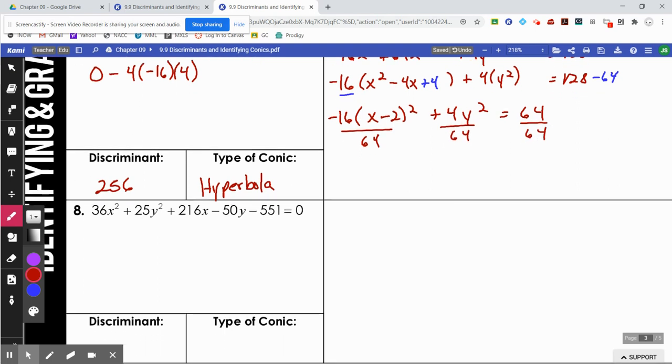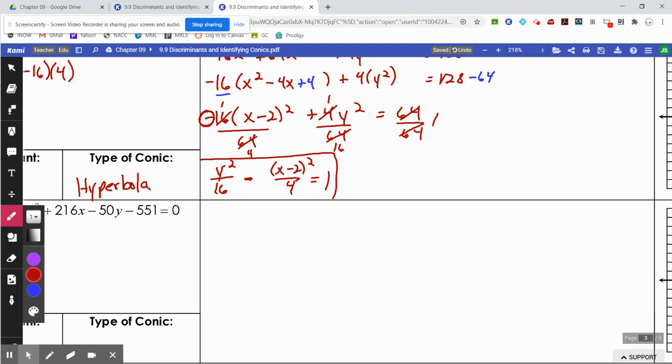And that would be about it. Now, I do want to point out that your negative term is here, so I would list it second. 4 and 64 reduces to 1 and 16. 16 and 64 reduces to a 1 and a 4, and this reduces to 1. So I'm going to list my y stuff first. You have y squared over 16 minus x minus 2 squared over 4 is equal to 1. There's your standard form. And again, notice I listed my y stuff first.